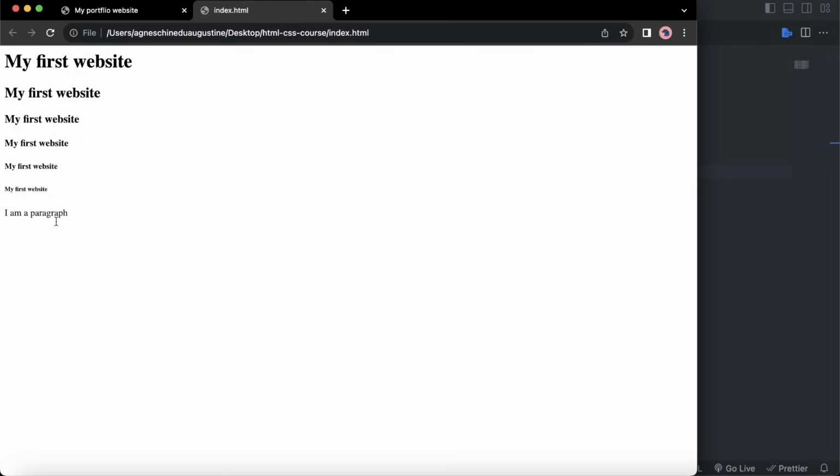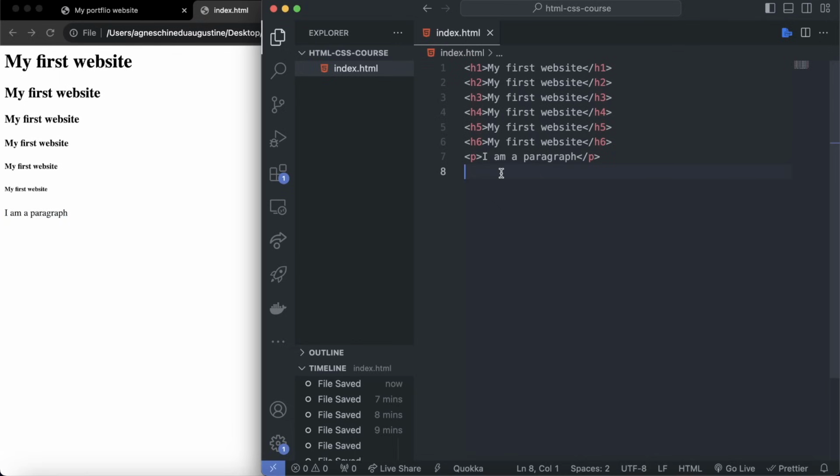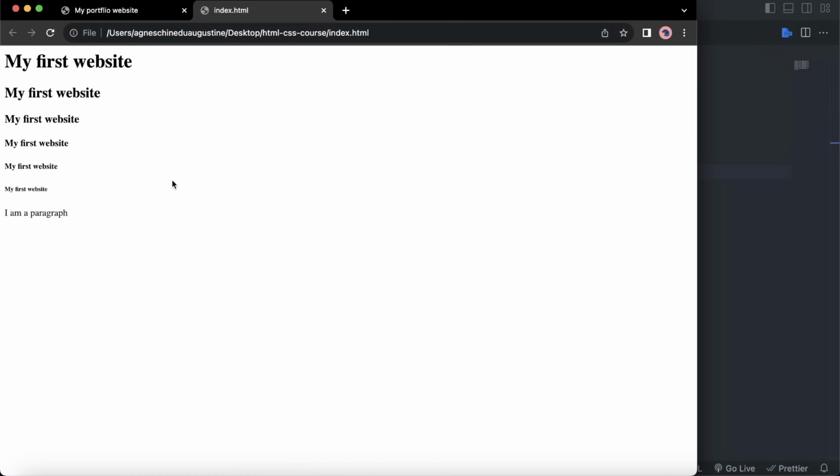Let's refresh our page. When we refresh our page, we have this. So this is simply a paragraph. Now let's add another paragraph. So here let's also write our tags, and we can actually copy content from somewhere.